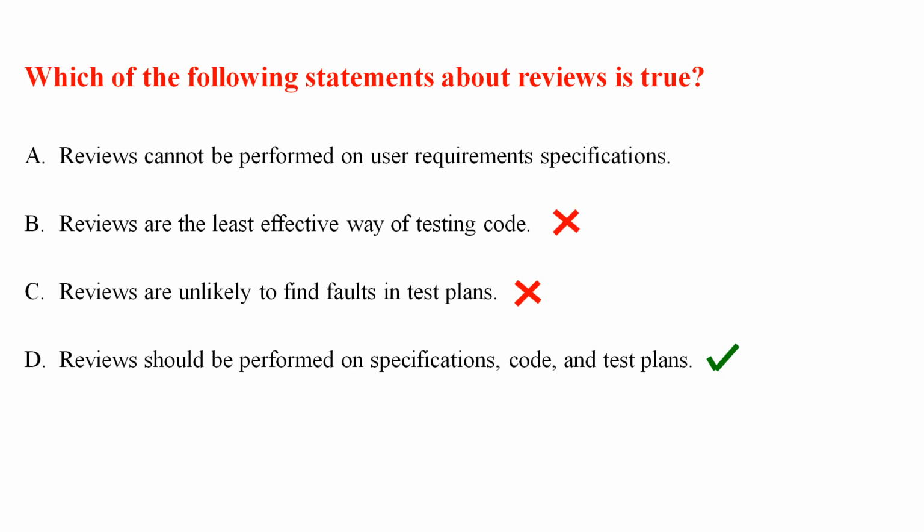Next, reviews are the least effective way of testing code. No, it's wrong. It is more efficient, more effective. That means during the code reviews, you will find the mistakes in the code. You will find the mistakes in the syntax. You will find the mistakes in the logic. Those are more effective, not least effective, right?